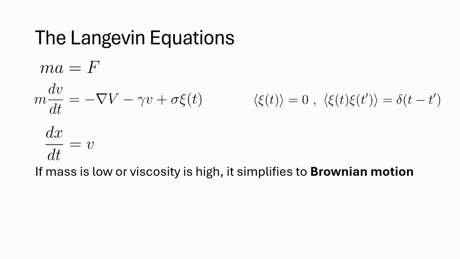Okay, so in this approximation, basically we can ignore this first term, which has a mass on it, and write the velocity in terms of the position. And what we end up with is this equation here, and this is the famous equation for Brownian motion. Okay, so this is a much simpler equation. Basically because we don't have to deal with the velocities anymore, we can just deal strictly in terms of position, and it turns out to be a very good description of motion for these microscopic systems as well as these biological systems.